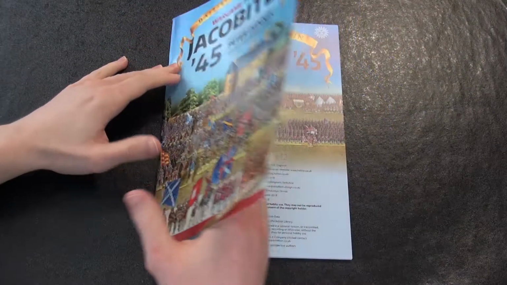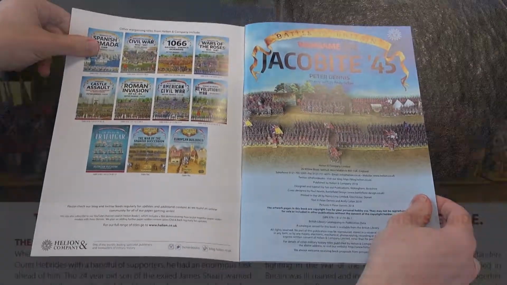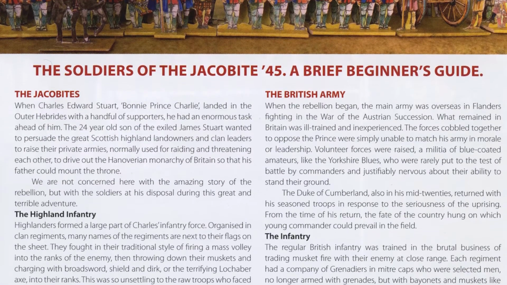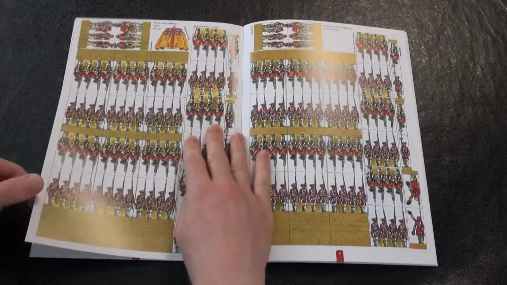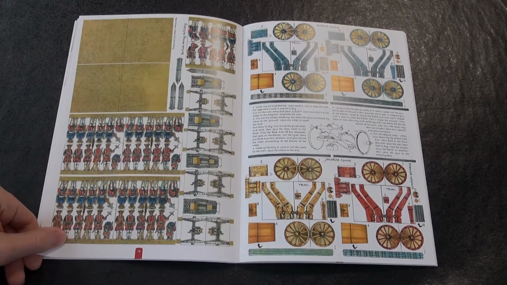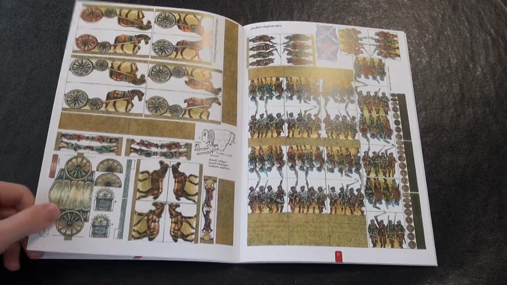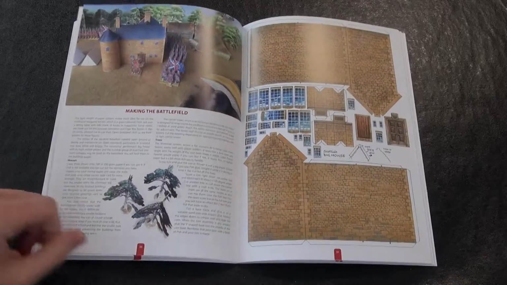The Jacobite 45 book repeats much of the pattern given above, with red-coated English versus Scottish clansmen. There is a basic but useful guide to the British and Jacobite forces, and page after page of infantry, cavalry and artillery to be recreated as stands of paper troops. There are also Jacobite Irish and French infantry, plus battlefield terrain of trees and typical buildings of the period.